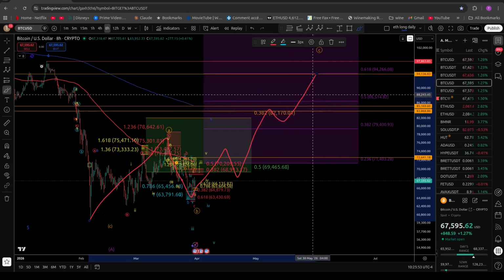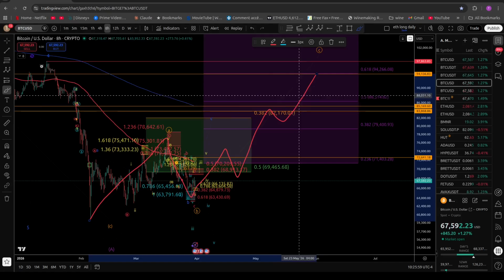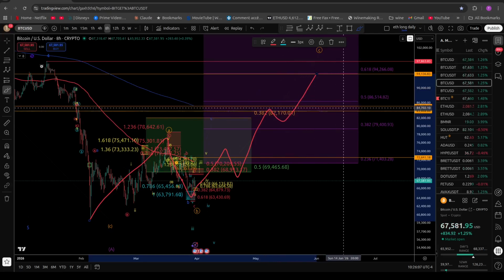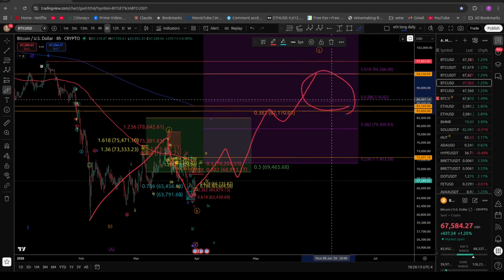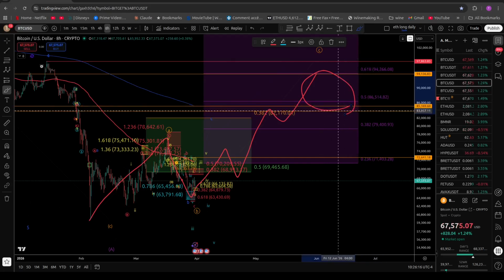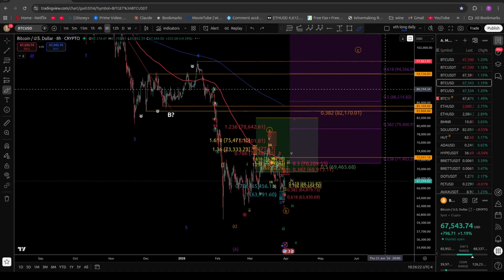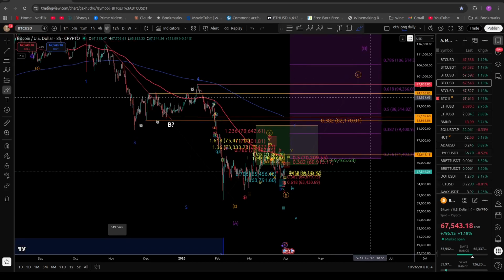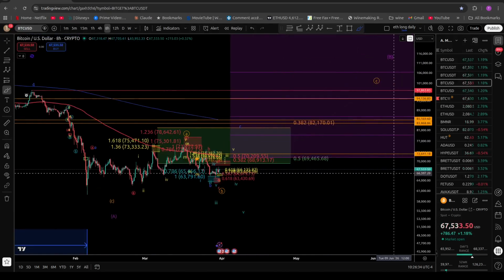All right. Now, is it going to make a new all-time high like in the previous cycle, or is it going to stop? Usually, in the previous cycles, the B wave tended to hold in this area here between the 0.5 and the 0.618. So 86,500, this is where I'm personally going to start to take some profits. And if it goes higher, even better, I will keep taking profits as long as it breaks new fib extensions. Alright, so this is pretty much all I wanted to share with you guys.